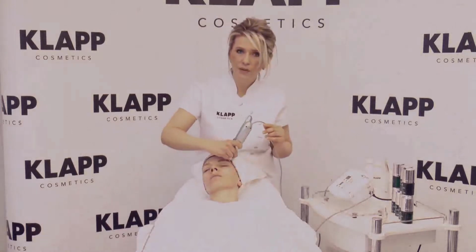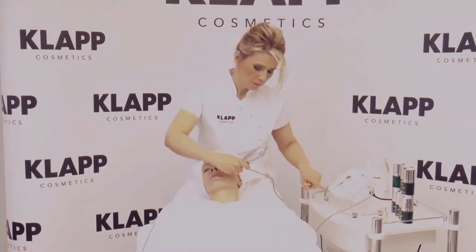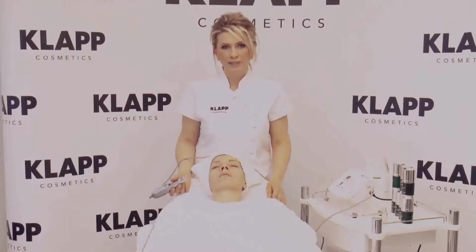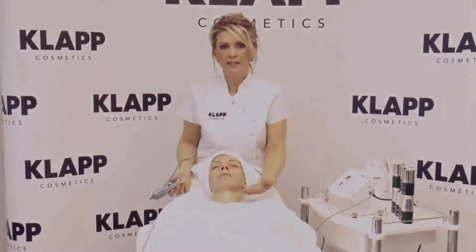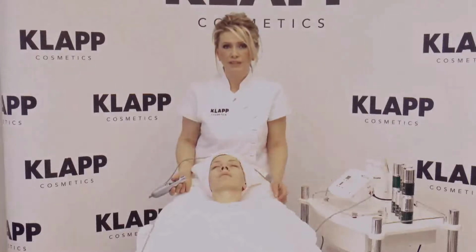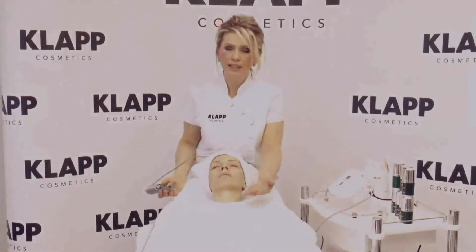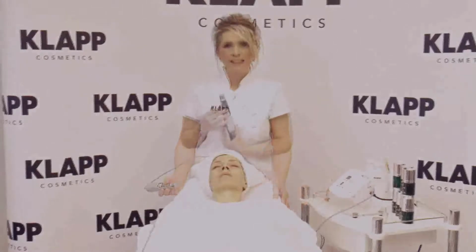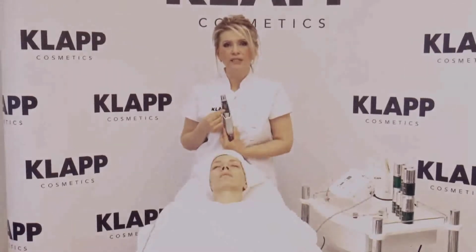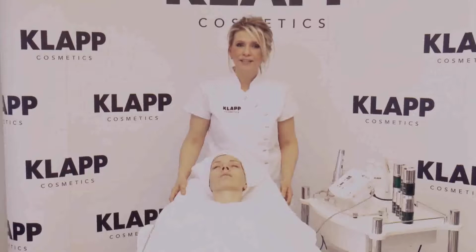When you have finished the face treatment, turn to the neck and décolleté for 10 to 12 minutes. For the whole treatment, neck, face and décolleté, you need about 30 minutes. For the whole treatment, you need a cartridge with 6 milliliters. By doing so, you will achieve the best results.